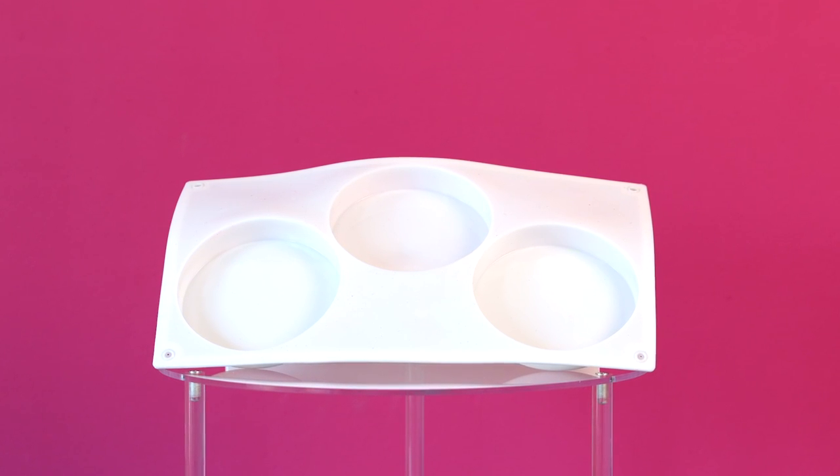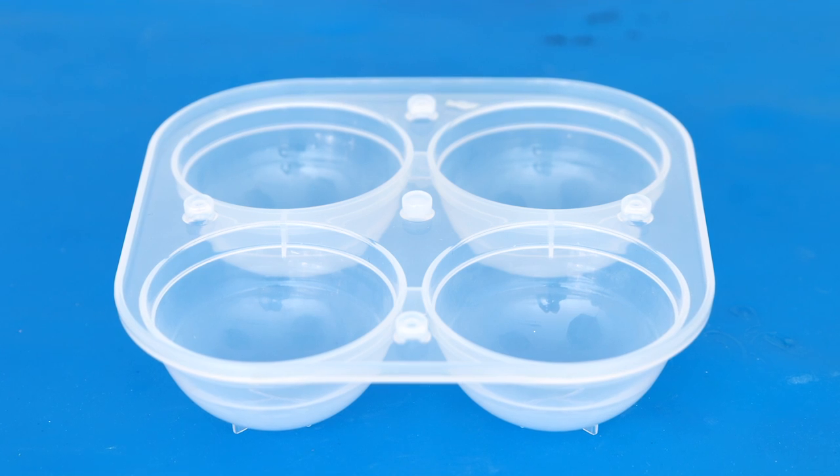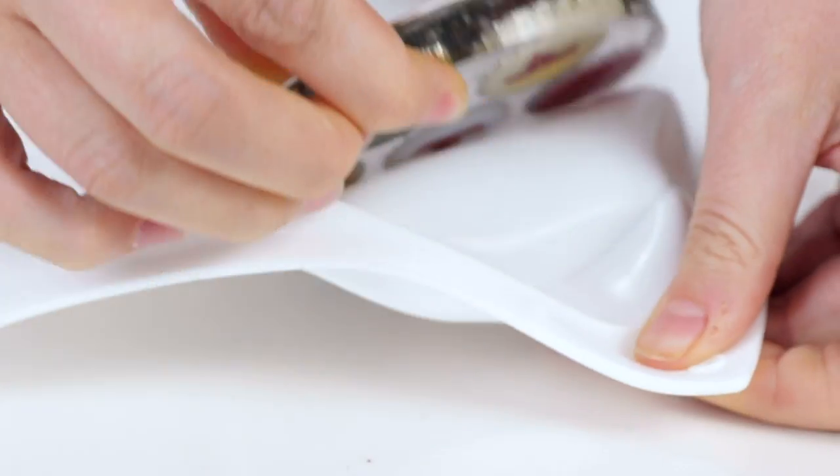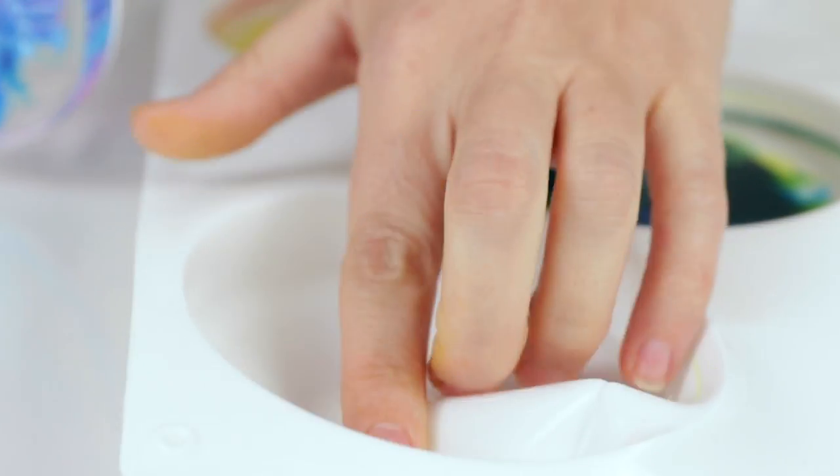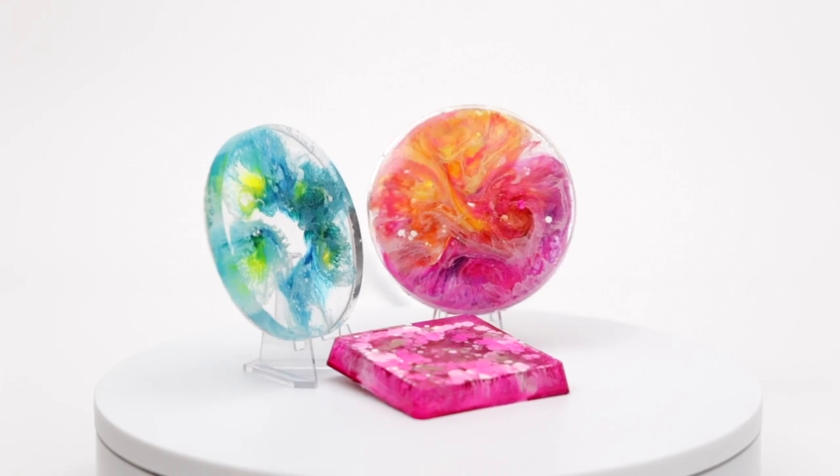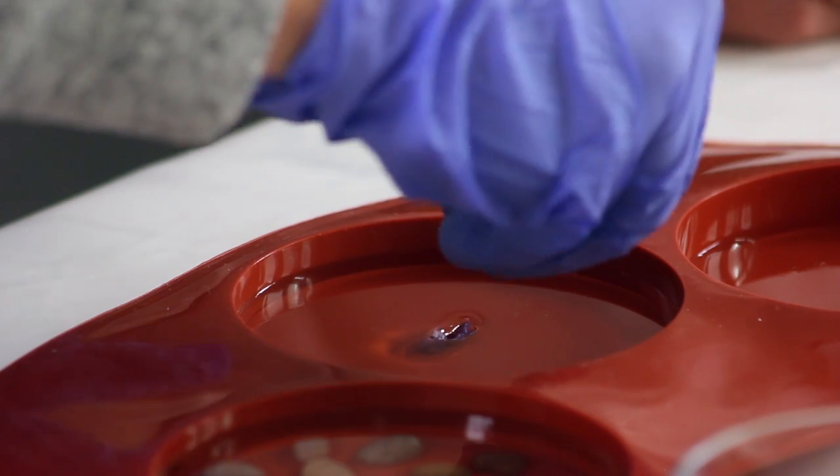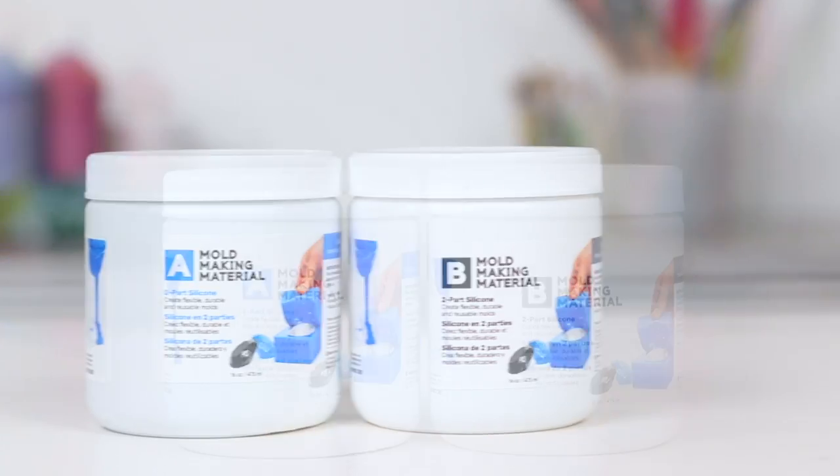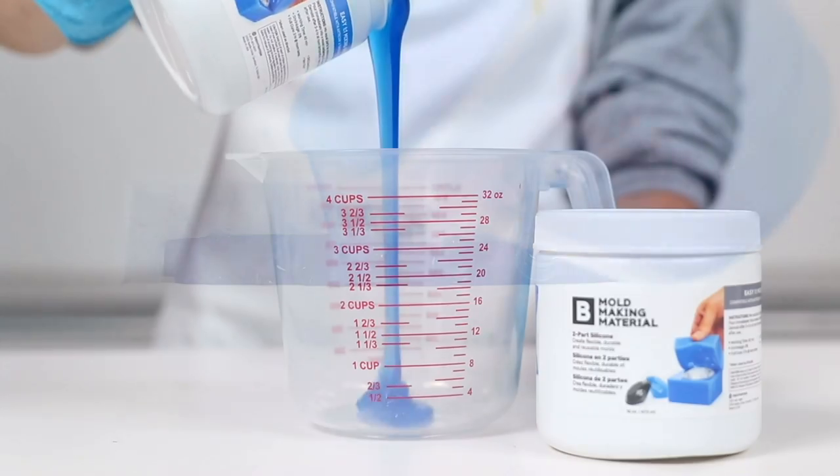Silicone molds are perfect for casting small resin projects. Plastic molds can rip or warp, but a silicone mold is flexible so you can peel it back from the cured art resin. It pops right back into shape and you can use them over and over again. An easy way to get started with silicone molds is to make coasters. You can drop in beer caps, shells, decorative stones, gems, crystals, and so much more. You can even make your own custom molds with mold making material, a two-part silicone product.